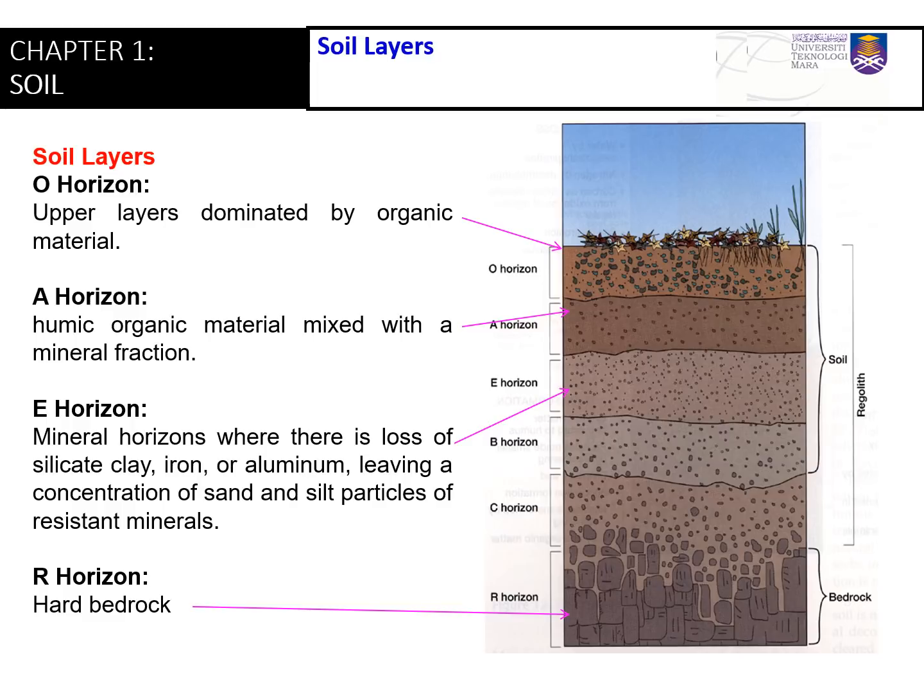And in another figure, as you can see in the slide, it divides those layers of soil into horizons, like the O horizon, A horizon, E horizon. If you open different civil engineering books or soil mechanics books, you can probably find the layers of soil a little bit different. However you see the layers of soil, it will tell you that it has the top layer, the middle layer, and also the bedrock. These are the three important layers in construction.